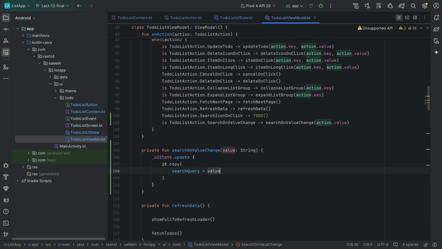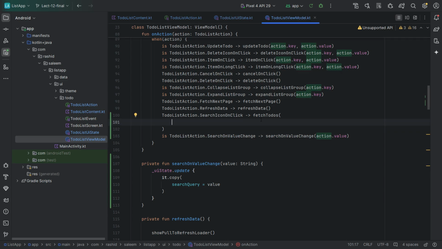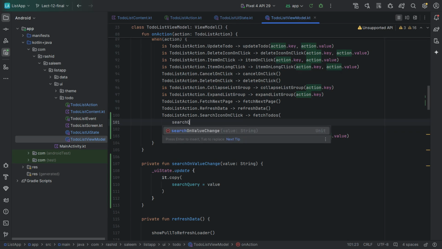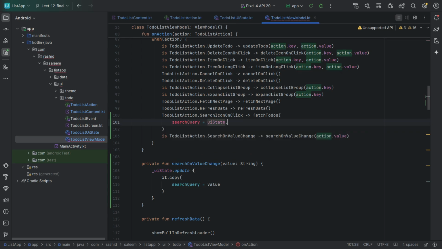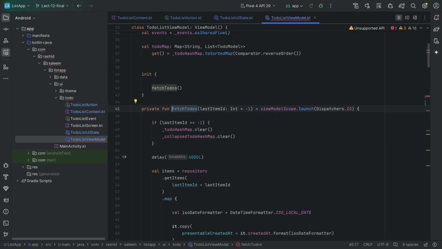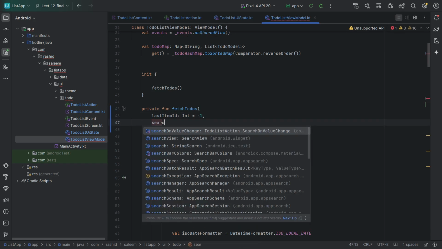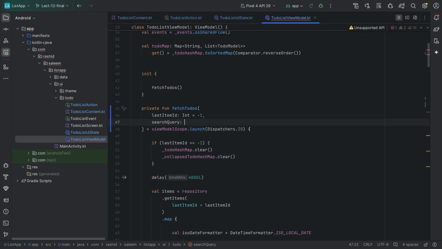On SearchIconOnClick we fetch the data, so fetchTodos, and in that we also need to provide the search query information, uiState.value.searchQuery. We haven't defined this parameter yet, so we go to the fetchTodos method and define the searchQuery parameter.